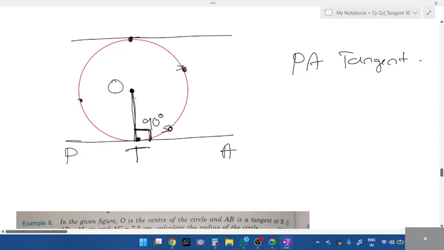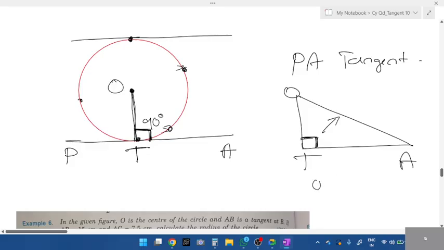Okay, so let me name it as OTA. Look at OTA. What kind of triangle is formed here, students? All of you respond. Right angle triangle. You can apply Pythagoras theorem. Which is the hypotenuse? Hypotenuse OA square is OT square plus AT square. 50-60% of the time we use only triangle concepts for tangent, whether it is tangent or cyclic quadrilateral. Isosceles triangle, right angle. This side we have a right angle, and even here we have a right angle. So two right angles are formed. This is the first property.